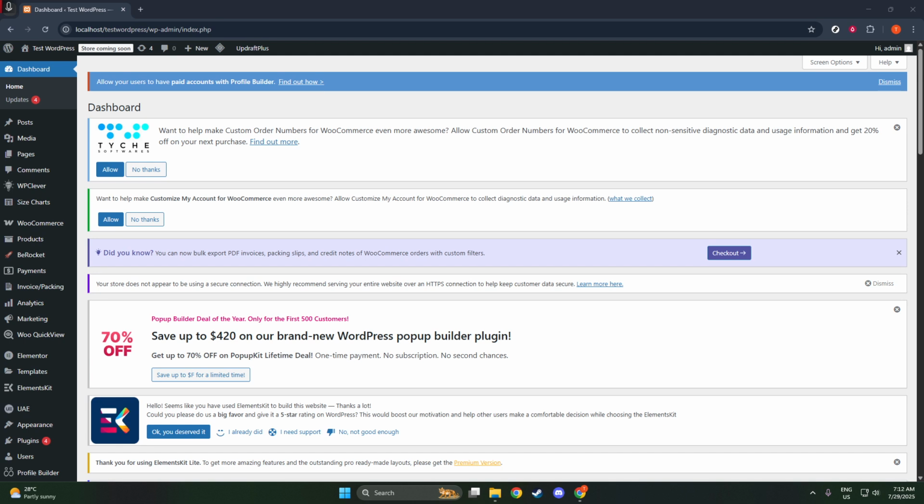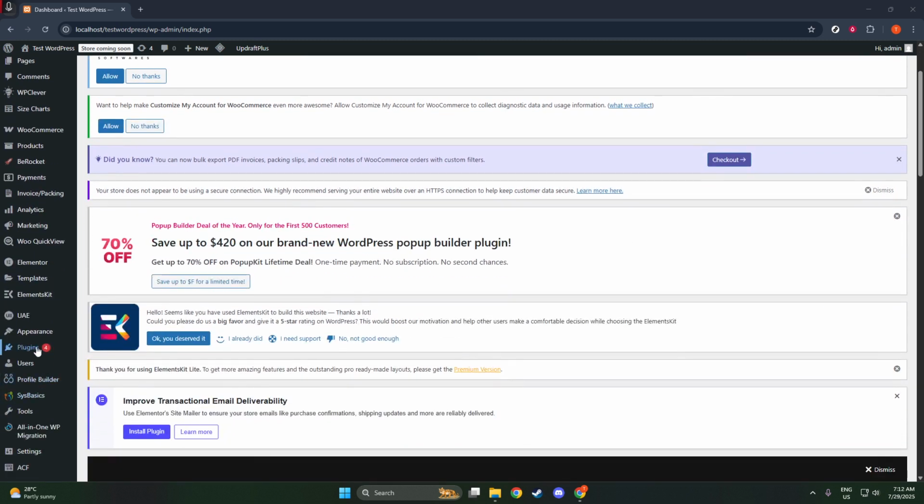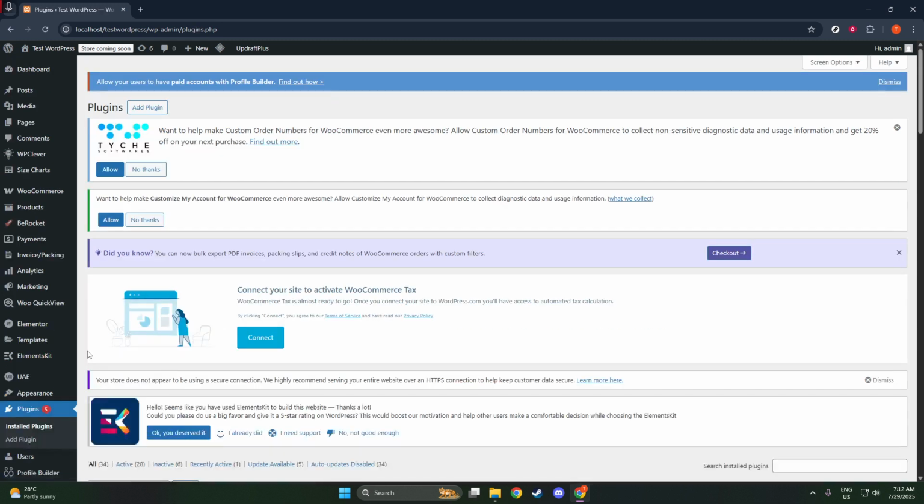After selecting Plugins, you'll be taken to a page titled Installed Plugins. This is the home for all the plugins currently active or inactive on your WordPress site. It's neatly organized, allowing you to easily locate each plugin. Now take a moment to scroll through the list here. What you're looking for is WooCommerce. Once you find WooCommerce in this list, you will want to check if there's an update available. This will typically be indicated next to the plugin name, where it might say Update Available or something similar.